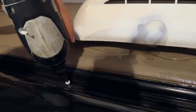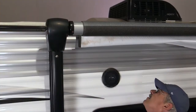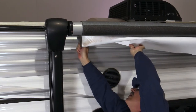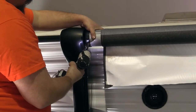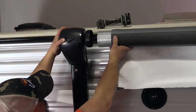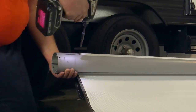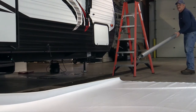Remove screws that secure the canopy in the rail at both ends. You can cut away the fabric at this time, or you could leave it intact and slide it out after removing the awning tube from the arms. Remove screws at both ends that attach the awning tube to the awning arms, then pull out and remove the awning tube. Remove the screws that hold the polycord in the awning rail at both ends. Then simply slide out the old canopy to one end.